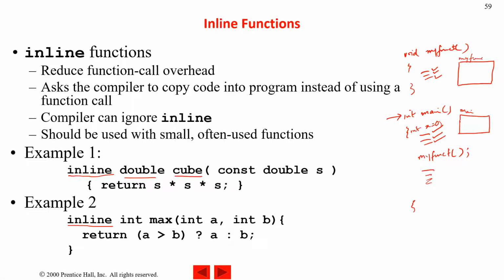From the point of view of execution, nothing changes. It's normally used when the function is small. अगर बड़ा फंक्शन है आप उसमें इनलाइन रिक्वेस्ट कर भी लें तो वो नहीं करेगा. अगर छोटा फंक्शन है तो आप इनलाइन लिख के देख सकते हैं. अगर कंपाइलर उसको अलाउ करता है तो वो कर देगा. अगर फॉर सम रीज़न उसने जो अपना स्ट्रक्चर बनाया हुआ है अंदर उससे नहीं हो सकता है तो वो नहीं करेगा और इसको नॉर्मल फंक्शन के तौर पे ही ट्रीट करेगा. So this was about the inline functions.